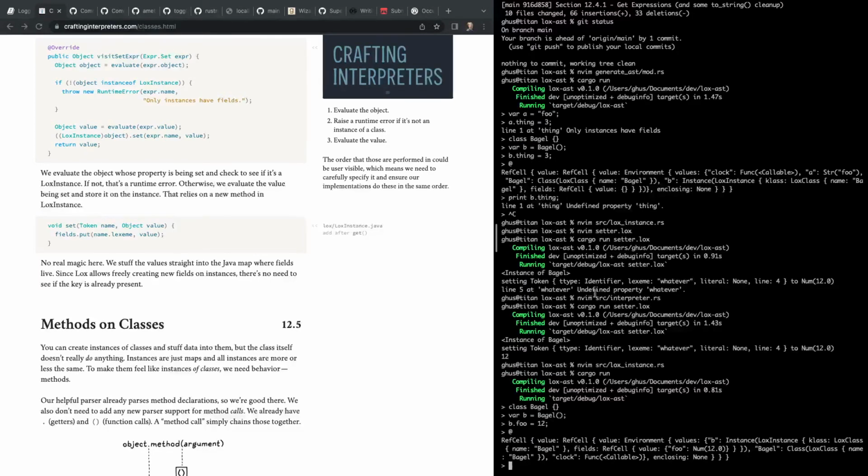And if I look at it now, I do see a locks instance of a bagel class with fields. It has fields of foo of number 12, right? And then I have a class called bagel, which I named bagel, and then there's a clock as well.